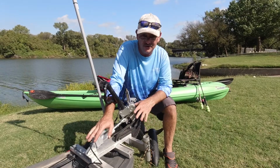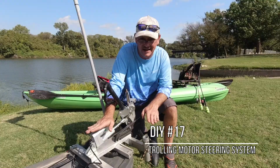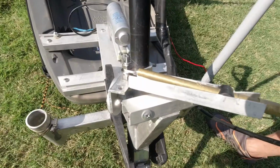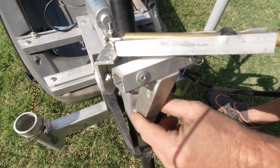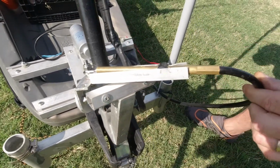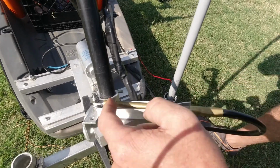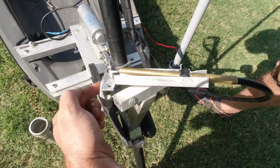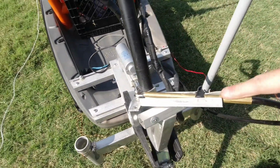So the next part I'm gonna show you on the trolling motor is the steering system, and that one right there, nobody I have seen on the internet anywhere has done this design. So the next part that I want to show you is my actual bracketing system. What I've done here is I welded this part onto the actual motor here so it goes with it. It comes up. This right here is actually a shifter cable, a 6-foot shifting cable off of a boat, and that extends out 4 inches. Got it locked in here with a bolt, and then I've got a clamp here that I actually bought at a truck stop.